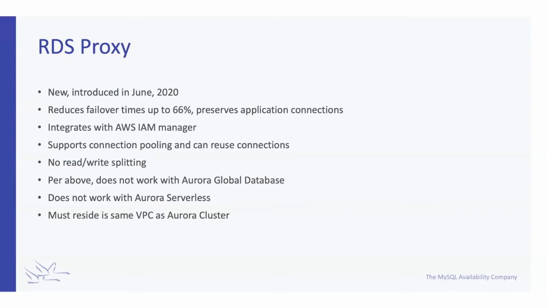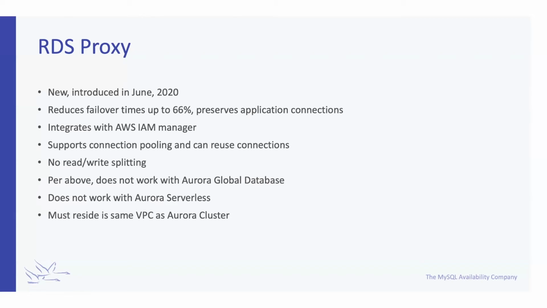Or it could just be an application that for 1 hour a day needs to burst a ton of connections to the backend database. But besides from that, it really doesn't need that many connections. So connection pooling can help out. It'll help reuse those connections and it'll take a lot of the incoming application server connections and minimize the connections outbound to the database. So that is a nice feature.